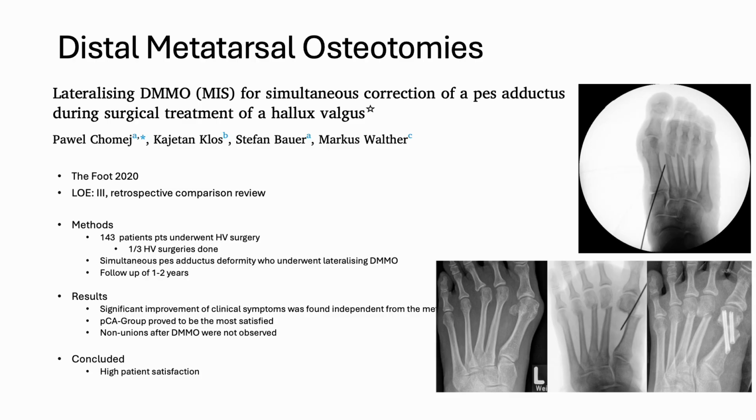Good study, in my opinion. They had high patient satisfaction no matter what type of bunion correction they did, and they did the metatarsus adductus correction with lateralizing distal metatarsal osteotomy. So there is good evidence that you can still get good satisfaction and not have to create a bunch of morbidity by doing a first to third tarsometatarsal joint fusion, which, again, in my hands, sometimes they get non-unions of that, and that can be a disaster if you've taken a bunch of bone with a metatarsus adductus correction.